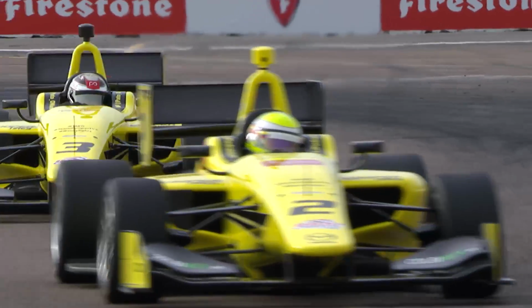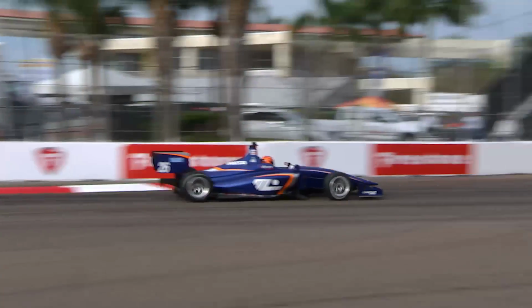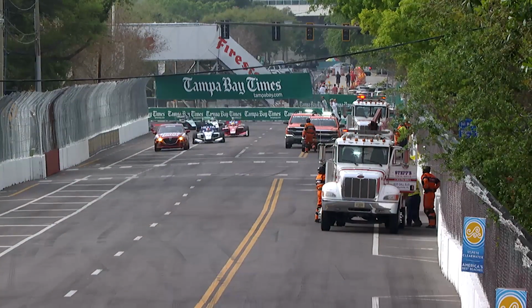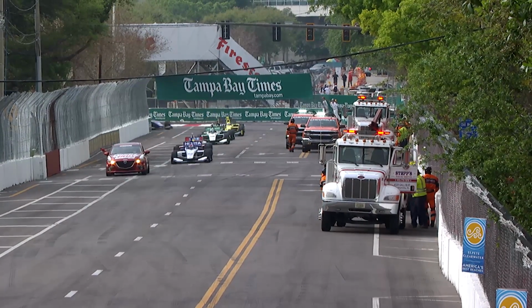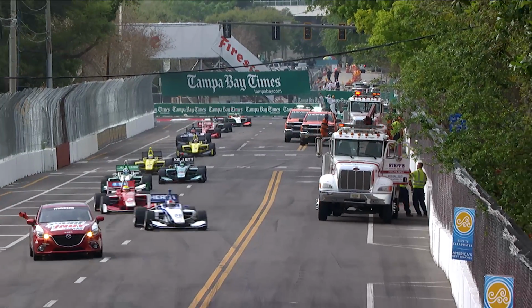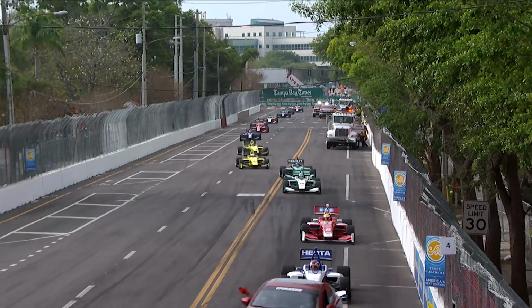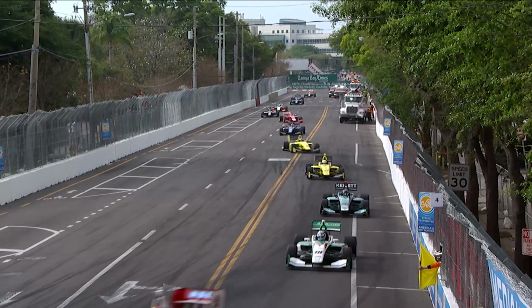Rob Howden is with one of those drivers who unfortunately is out of this event early. Nico, first thing, are you okay? Yeah, I'm fine. It was not a big contact. I just clipped the wall and ended my race, but I'm absolutely fine. So you come through turn number 1, obviously it was a little bit hectic. You were able to get through cleanly. Did you just feel a shot in the back? The replay looked like Neil just got in the back of you.